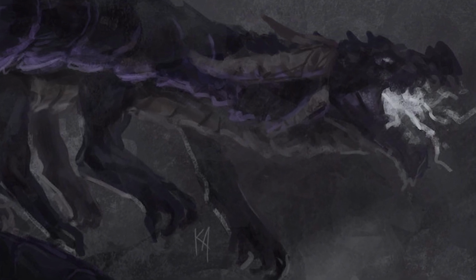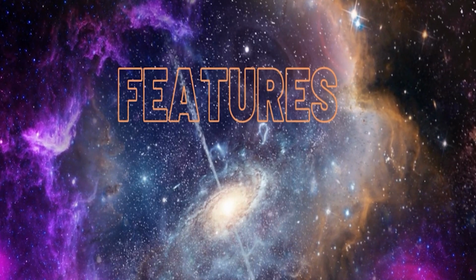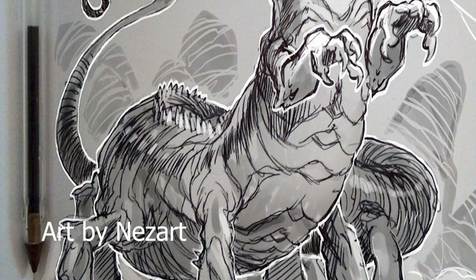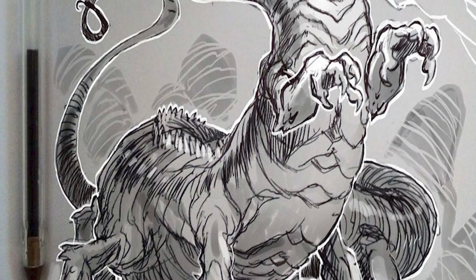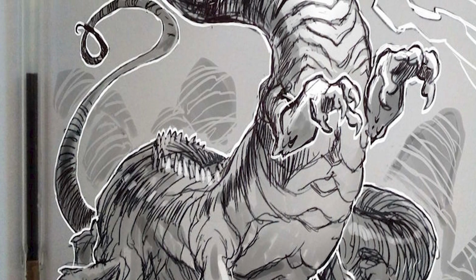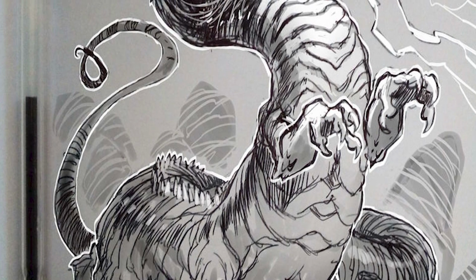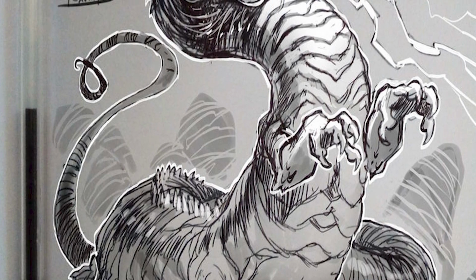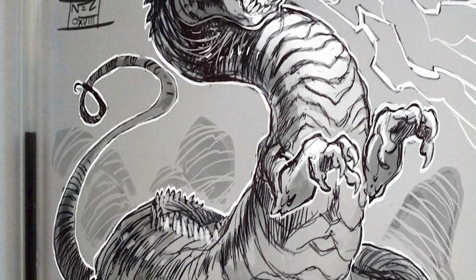Now that we know what the Behir is, let's talk some features. With a movement speed of 50 and a climbing speed of 40, it's no surprise these guys were able to catch up to dragons. Behirs have a +6 to perception and +7 to stealth. By combining their climbing and stealth, these creatures are incredibly adept at ambushing. They are also immune to lightning and have darkvision of 90 feet and a passive perception of 16. Lastly, the Behir can speak Draconic.